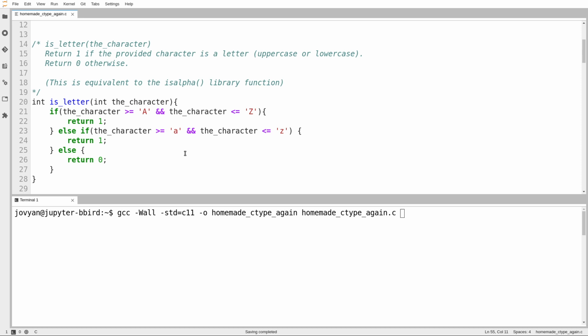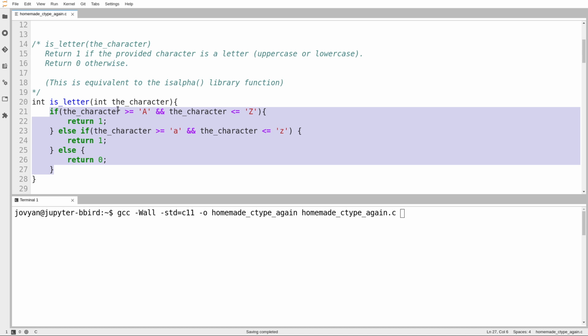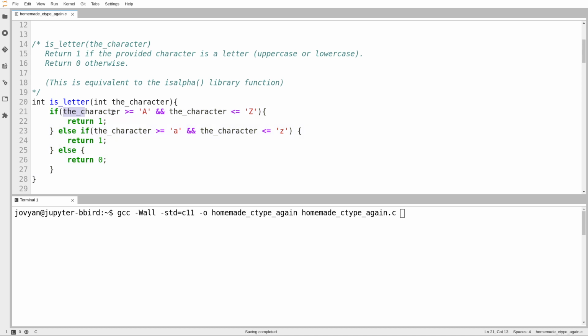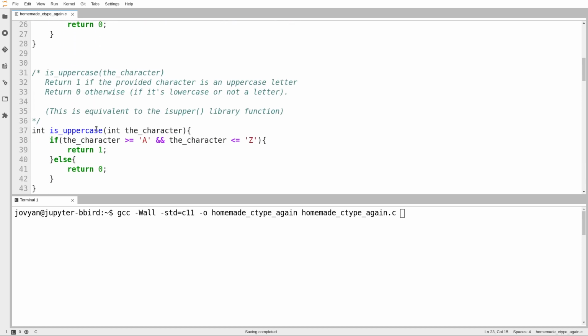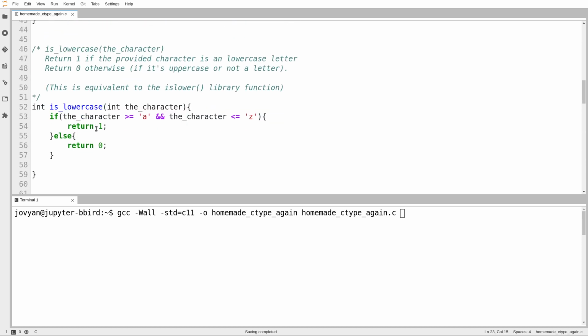So I'm back to a variation of the code here where I have written each function to directly compare characters. So here, isLetter is asking whether the character is either uppercase or lowercase manually. IsUppercase is doing the same, and so is isLowercase. So no function is calling any of the other functions to help out. And what I want to talk about is the issue of how functions are arranged in the program.